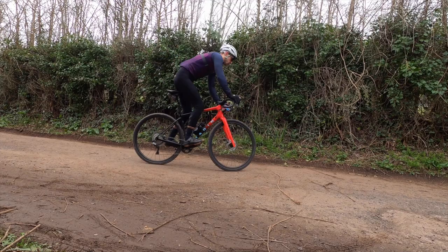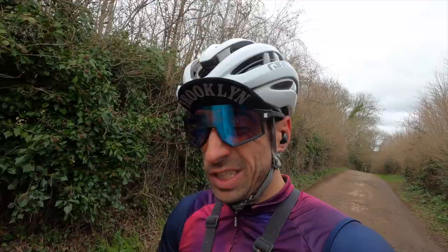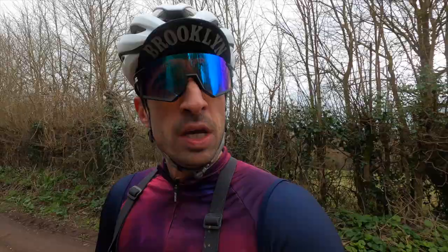So I discovered that semi-slick tires are really good for skids, and the Marin Headlands too is good for skids. The brakes work amazingly well. Honestly, a little bit of gravel bombing and some skids and I'm done in — it's such a fun bike. You don't have to change a bike when you buy it; lots of people love upgrading, but straight out the box the Marin Headlands is a really good bike.